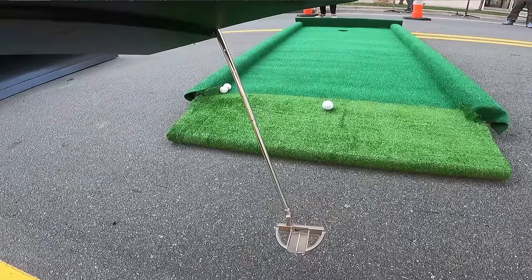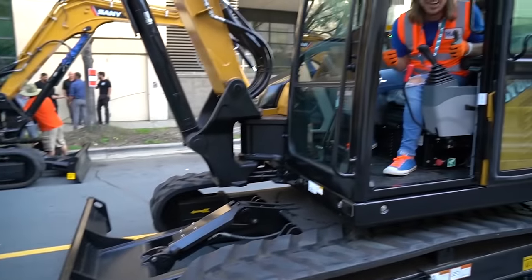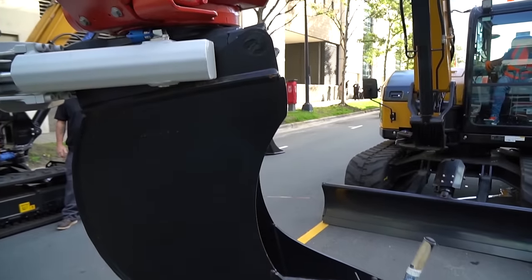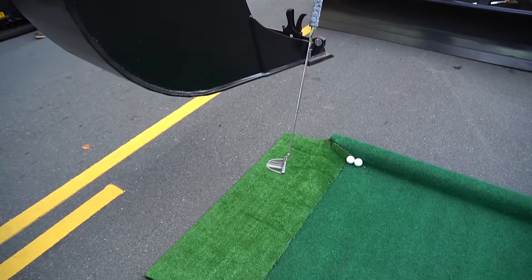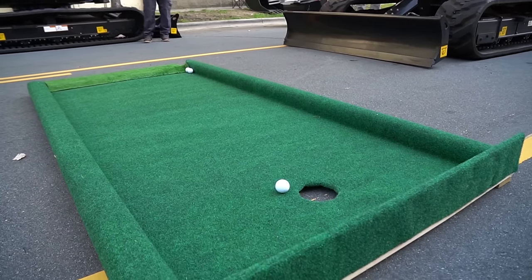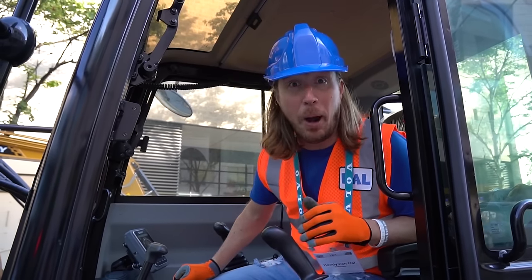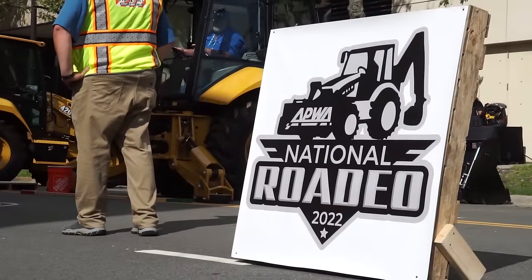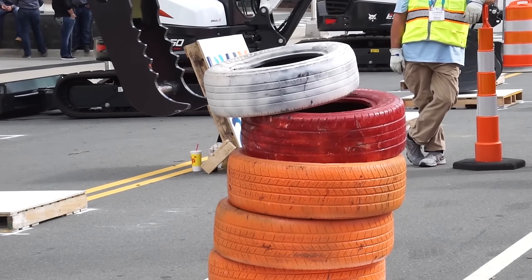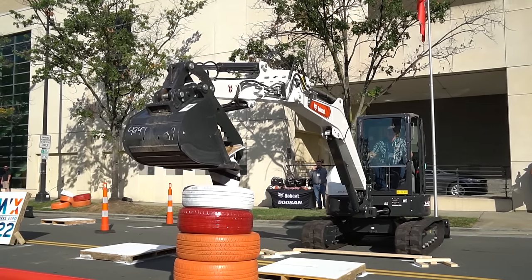Here we go. And let's see. Oh, so close. But that was absolutely awesome. Check out my tilt rotator. Let's try this again. Pull back and swing. Oh, wow, that was awesome. It's really, really close. I guess with a little bit of practice, we would be great at this. This is so cool, watching the equipment and the workers that control them. Awesome job.